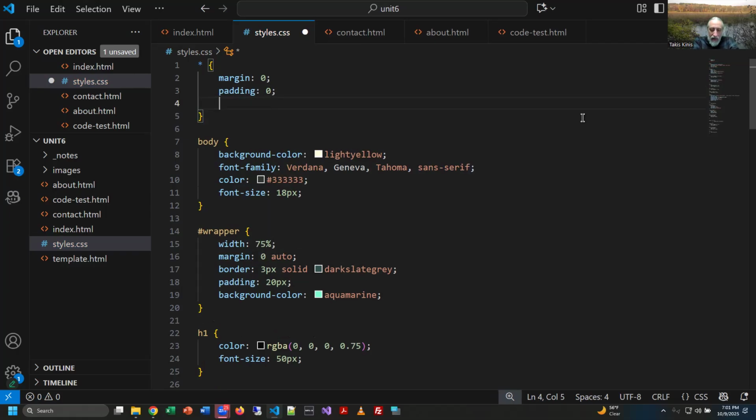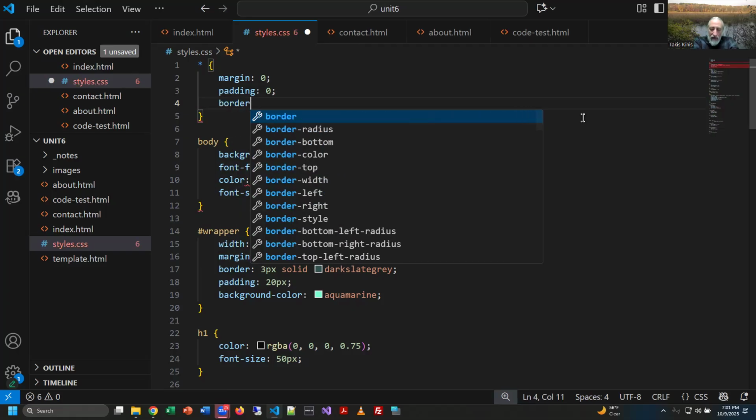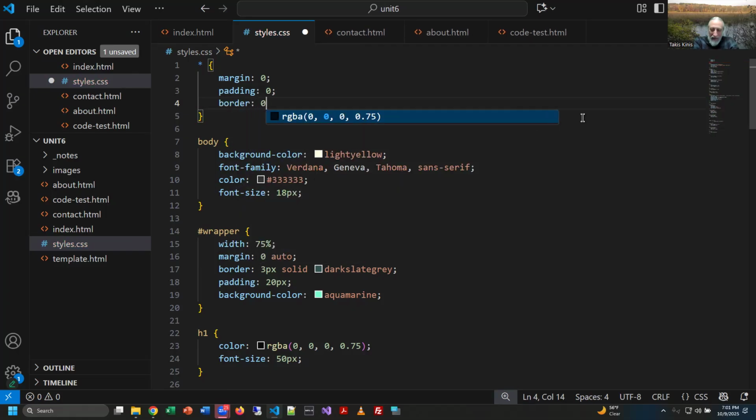They'll say padding 0 and border 0, right? And these are really basic resets. There's actually entire lists of things that you should reset, but these are the three basics. So any object that has a margin, a border, or padding automatically built into it, this will apply to everything on the page and automatically strike it.